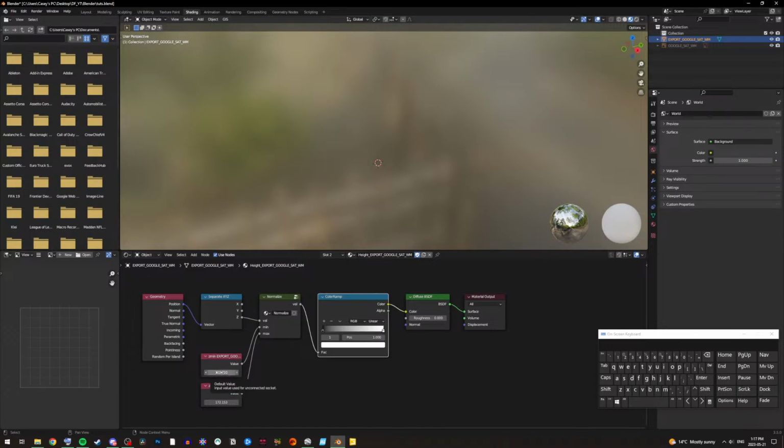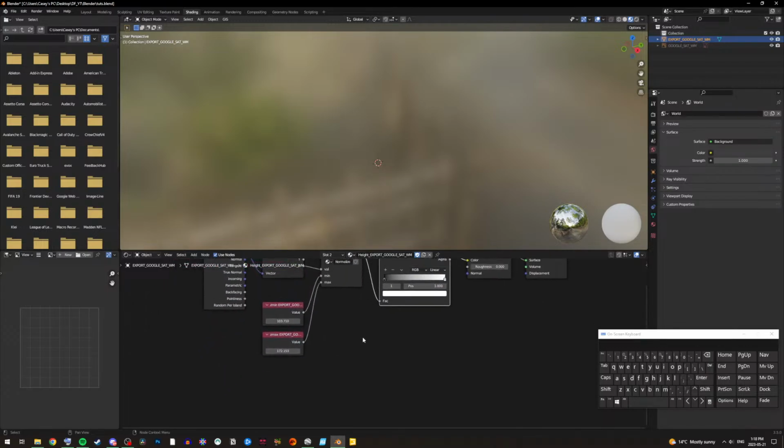So minimum is the lowest part on the image, 103.710 meters. And our maximum, so our highest point, is 172.153 meters. Now in GE, we have a maximum terrain height default of 255.